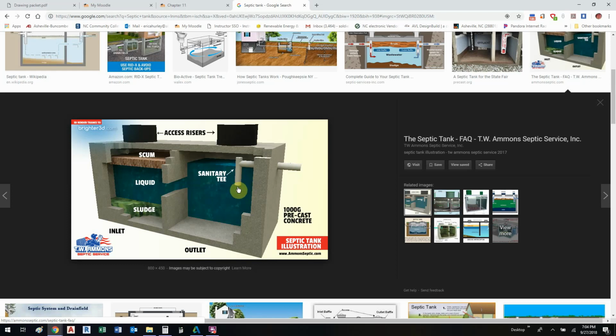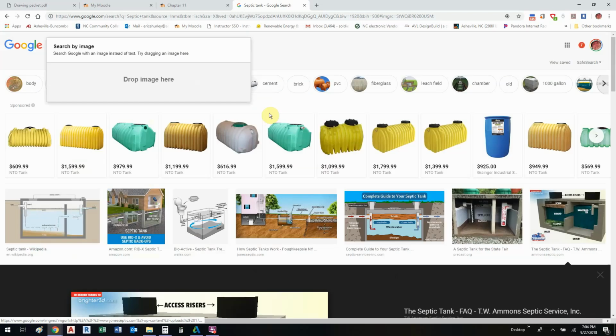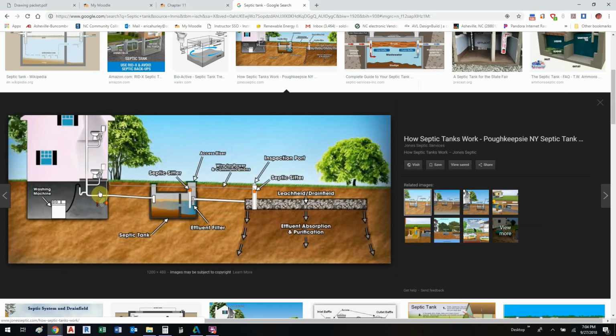Notice that it doesn't catch water from the top, because even in this section here, we're still going to have some particles that might float into the other side, and we don't want any kind of solid particles coming out of this portion here. So it goes into the septic tank, into the secondary tank, and then out into the drain, into the leach field. So into the leach field, we have just water. That's all we want, is just water coming into this.